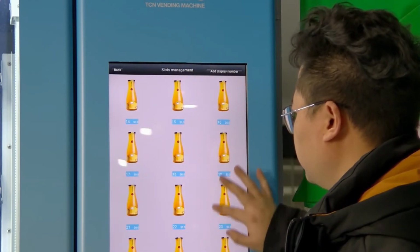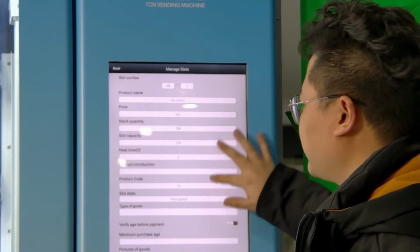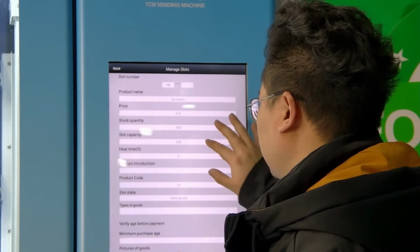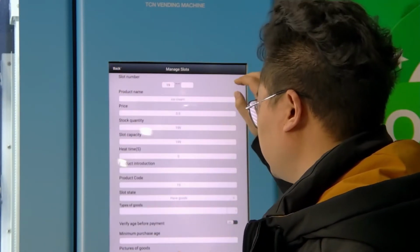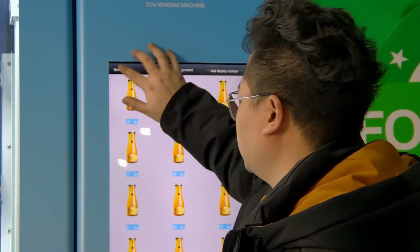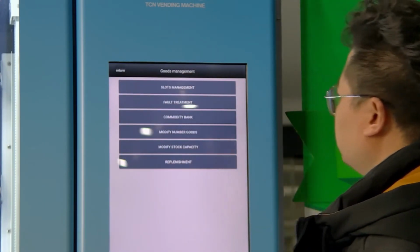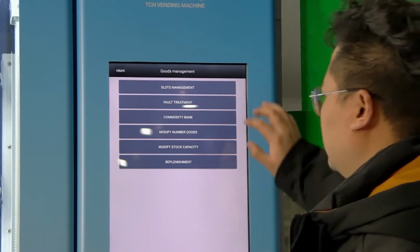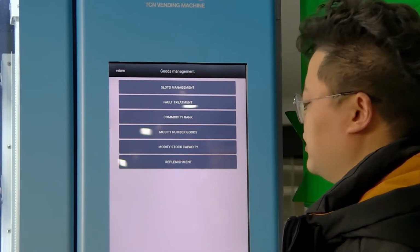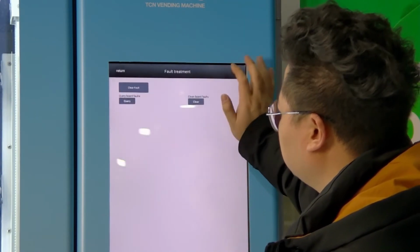The stock management, others are the same. Exactly the same. You can send them altogether, set the slots altogether or individually according to your need. This one is the goods management. That's the slots management, back to what we have just been taught. And this is the fault treatment.